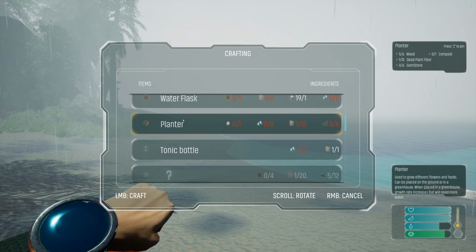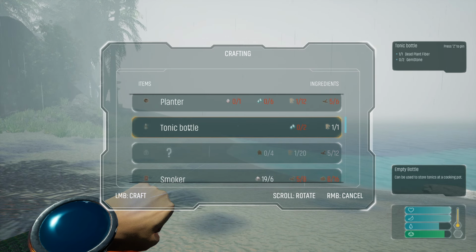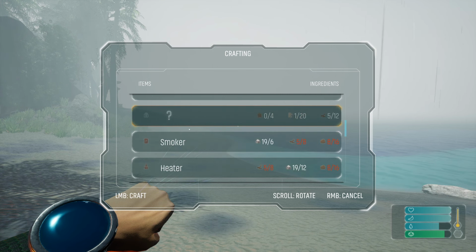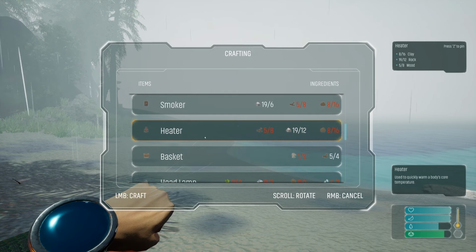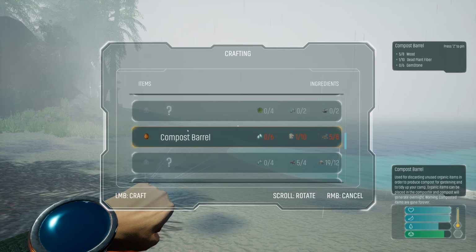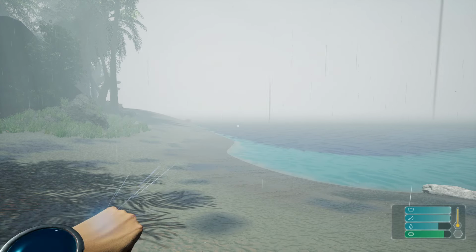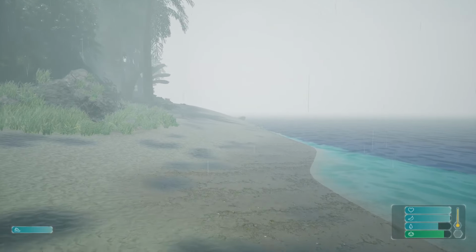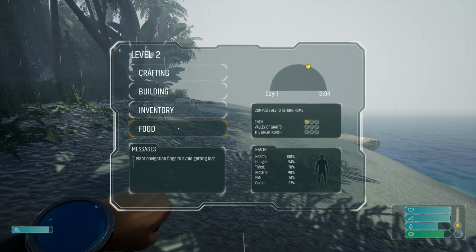Water flask. What's the plant useful for? Used to grow different flowers and foods. Can be placed on the ground or in a greenhouse. Tonic bottle can be used to store tonics at a cooking pot. Interesting. Smoker used to smoke multiple meats at a time. That's cool. Smoked meat stores longer than cooked meat. Huh. Headlamp, compost, storage. Well, maybe we can go fishing kind of with our spear. Maybe, I hope. Let's give it a go.